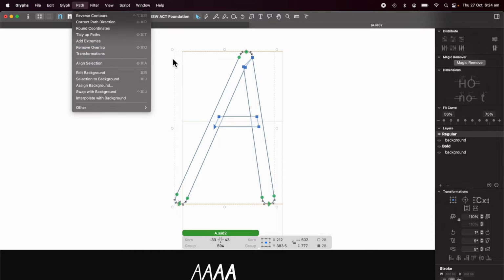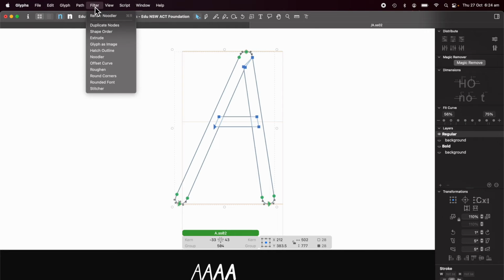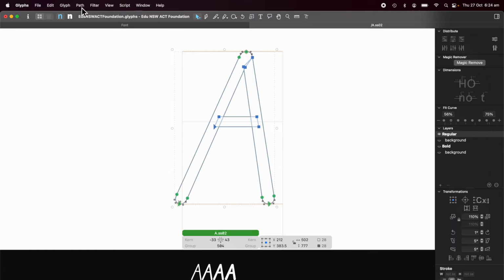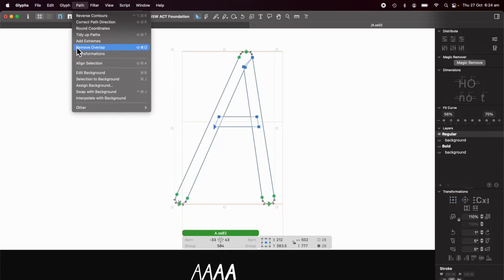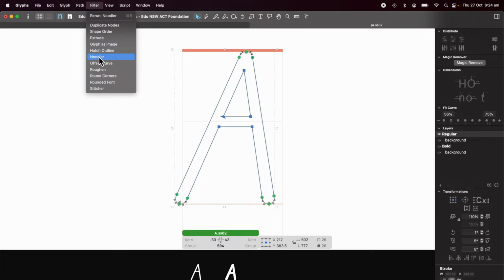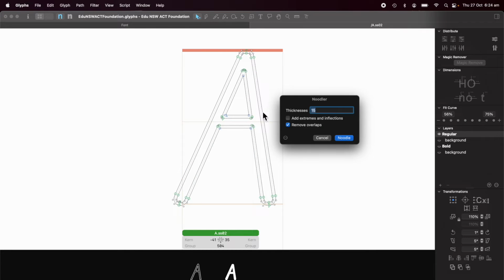The reason we're doing that is if I put the Noodler on here now, what we'll see is it's going to noodle all of the joins that we don't want noodled. We just want our outline. So if we remove all of the overlaps, we end up with a single shape. Select it again and apply the Noodler, and there we have our nice single shape.